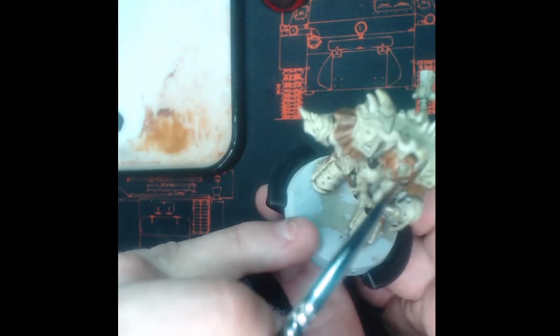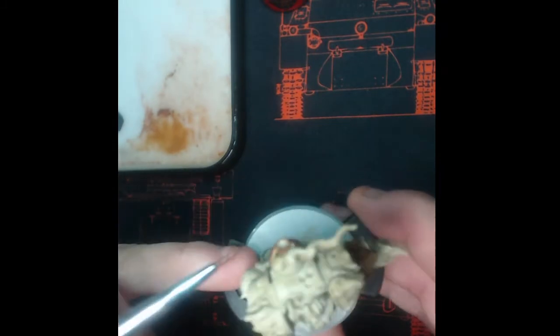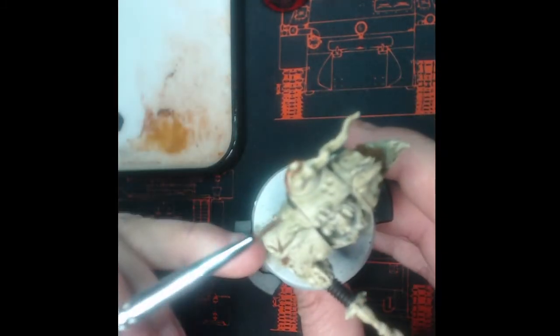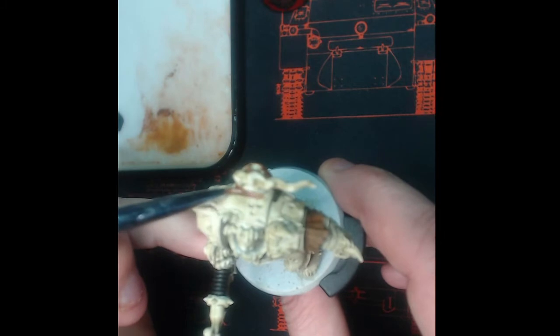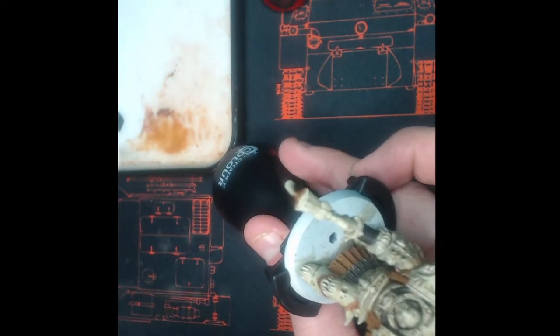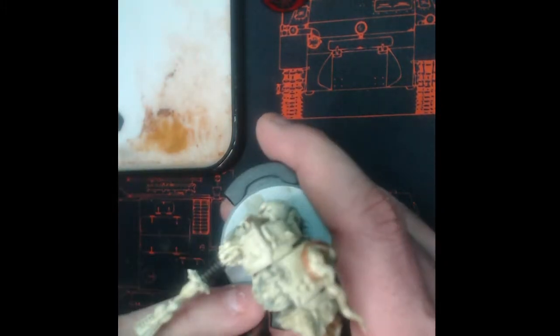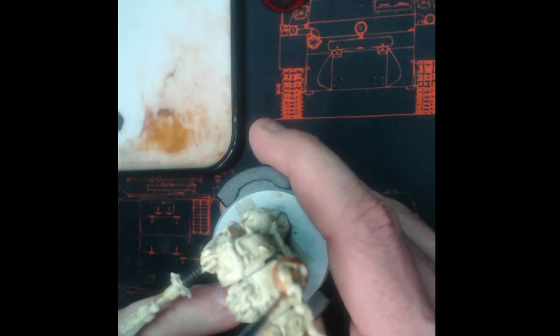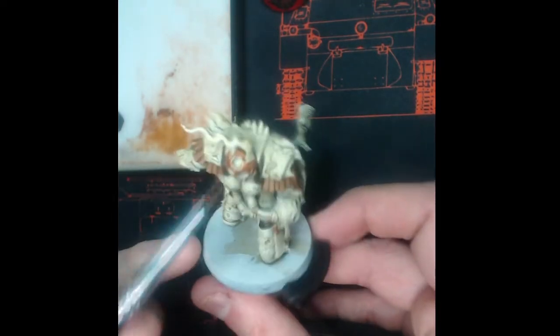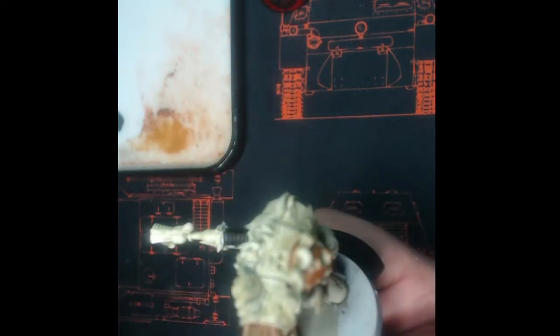Okay, so some of this metallic is going to need a second coat. And that's fine. Arthritis in my hand is starting to cause my hand to cramp up a bit. Alright, so that's that. I've still got to paint the arm here.